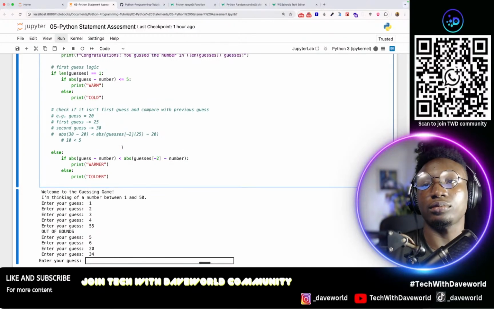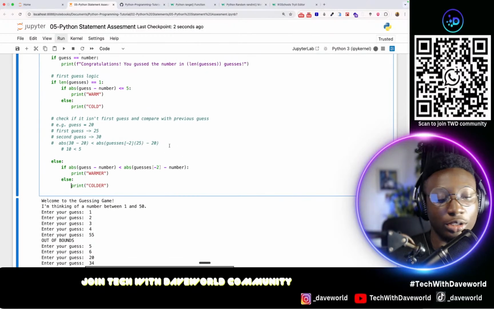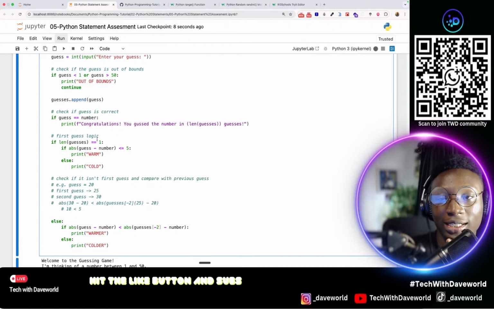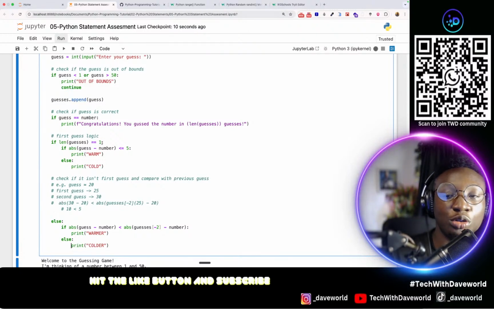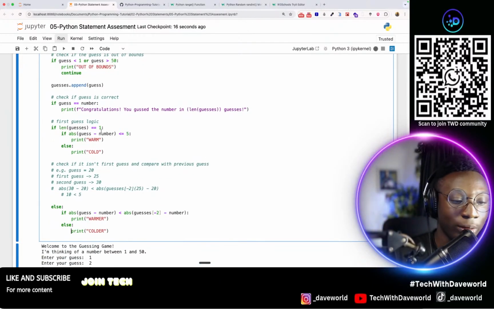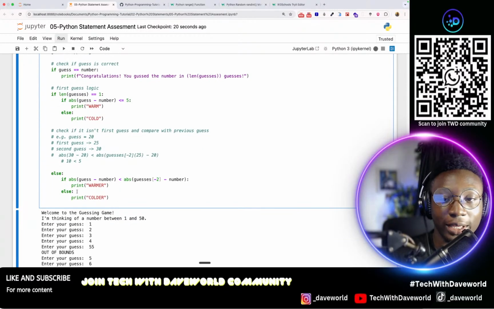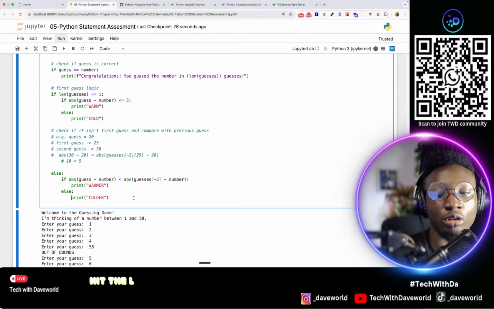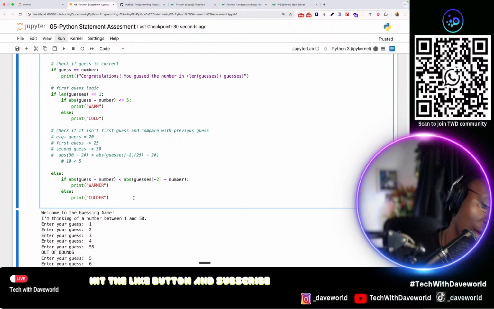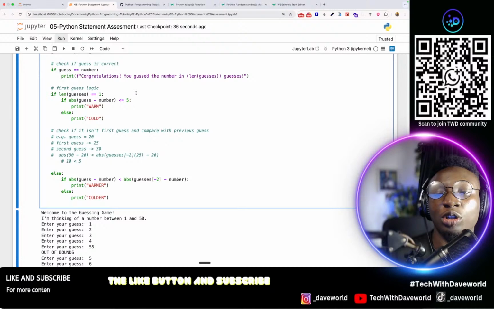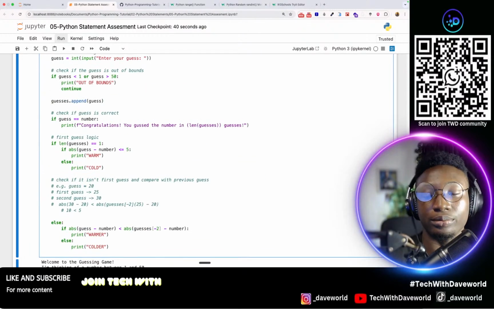So obviously it's going here, tab, right? Very good. So just to explain again, obviously if the guess equals 1, then we have to check for this logic right here, warm or cold. I hope you guys understand this one already, all right? So after that we need to check if the previous guess is closer to the current guess and display warmer or colder based on those conditions. All right. So now let's try to run our code. You can see that currently it's still running. So what we can do is stop right here. Once you click stop, it will kill the kernel and we can just run it again. All right.